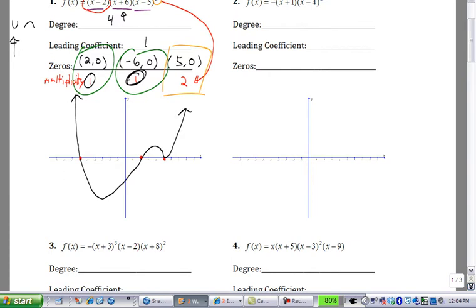And that matches the basic general shape that we were looking for, which was the parabola. If you backed way up from this graph, it's going to look like a parabola that opens up. So that was a 4th degree polynomial with a positive leading coefficient. You identified the zeros, you looked at where it crossed the x-axis, where it bounced off the x-axis. So I wrote down if it's even multiplicity, then it bounces off, but if it's odd multiplicity, then it goes through. Even is bounce. Odd is pass through.